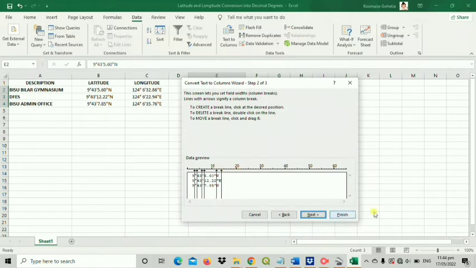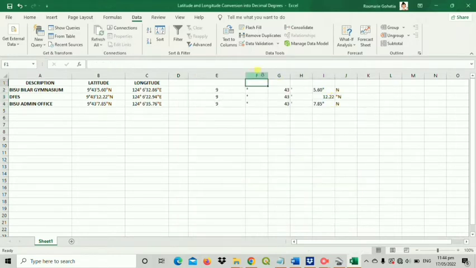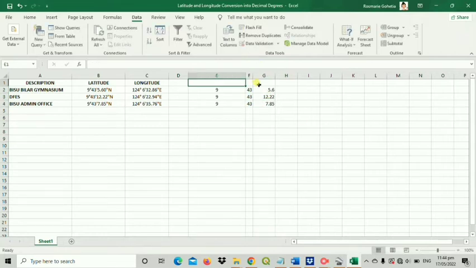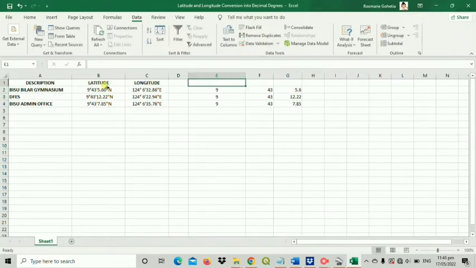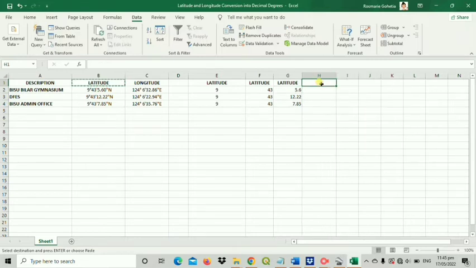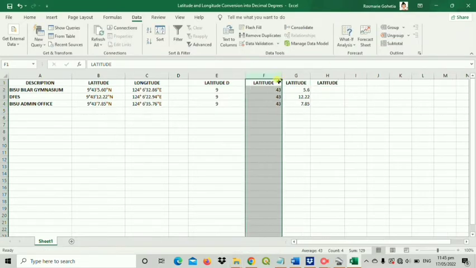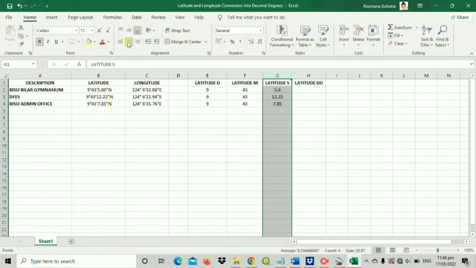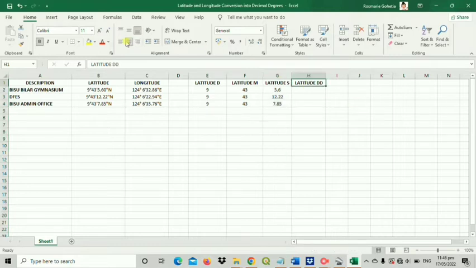So see what happened here? It split up the raw data of our latitude into pieces, so the next thing to do is simply delete the extra characters. Then here we're going to label the latitude degrees, latitude minutes, and the latitude seconds. Also add an extra column for our latitude decimal degrees form. So for the final part, we want to convert that to decimal degrees, so observe and listen.